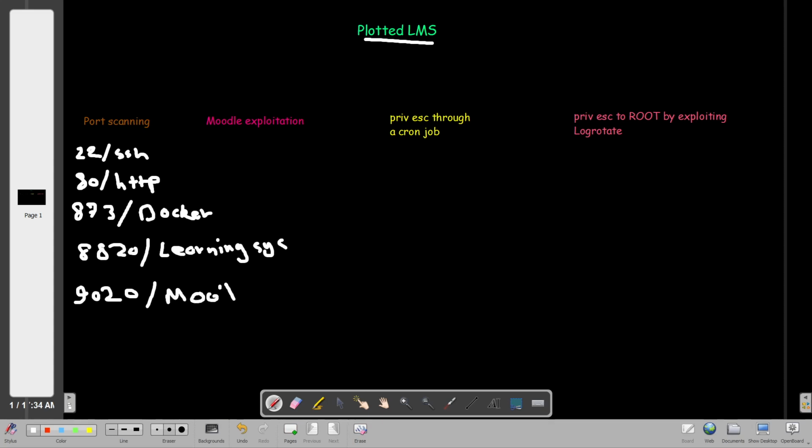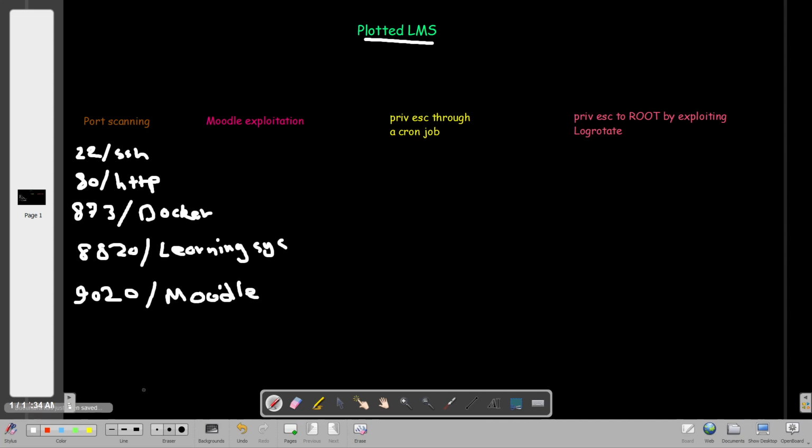Now, what is Moodle? You can Google it. Through a bit of Googling, you will find that Moodle is a learning management system where you get to create a course and enroll students. Students will be able to access your course by enrolling, and you can create several courses. You can create a university account, an institution account, or a single account for yourself. So that is what Moodle is. It's open source, by the way. That's why you see it has been used in this challenge. So this is for the port scanning.